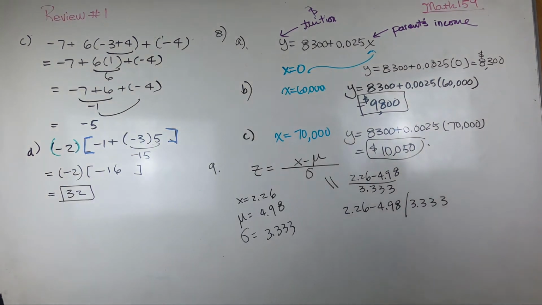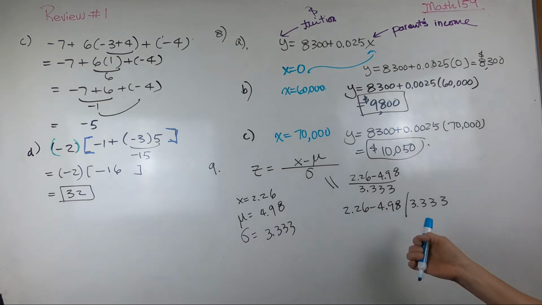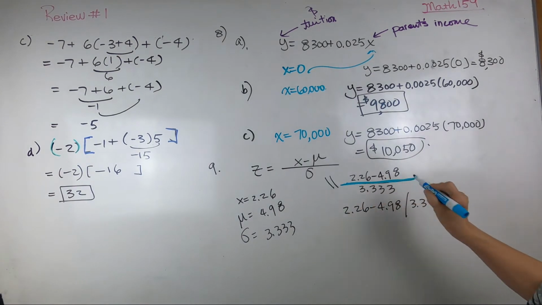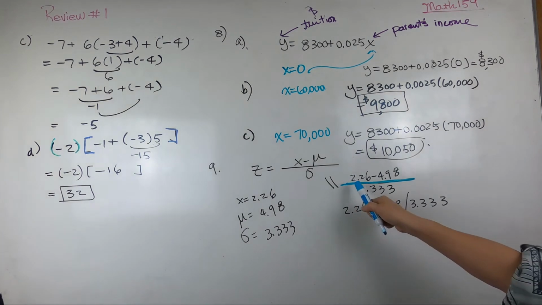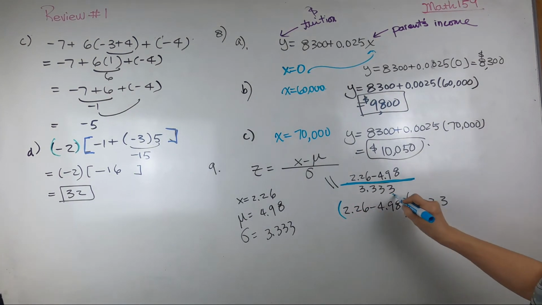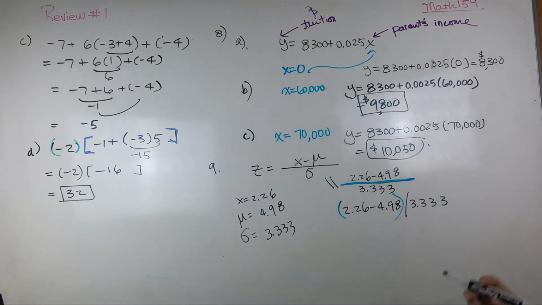If you do that on your calculator, you will have a wrong answer. You didn't plug in right, even if you plug in correctly on the paper. With the calculator, we know this is a group. You will follow the order of operations. If you do that, you will do the division first before the subtraction. That's not what we want. We want to do the subtraction first. So you have to tell the calculator this is a group. Do it first with parentheses. Okay, so you need to do that when you enter the numbers into the calculator.